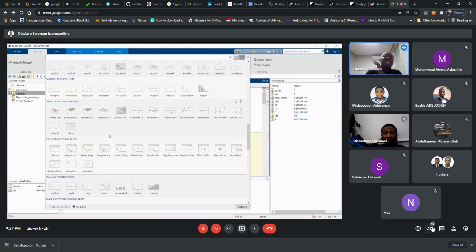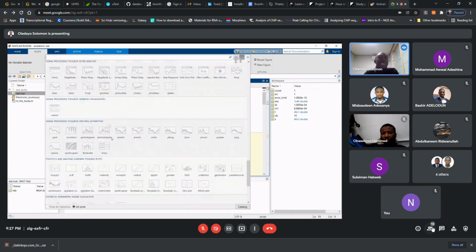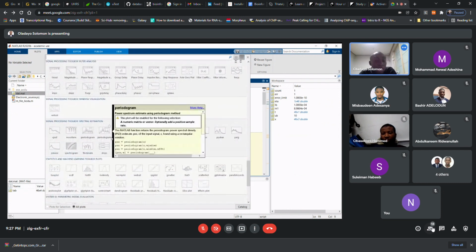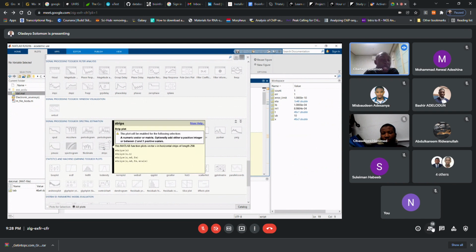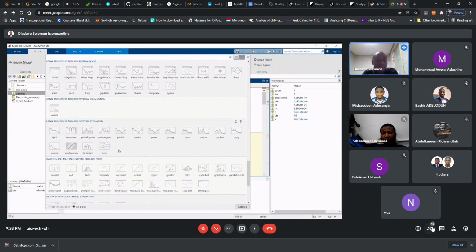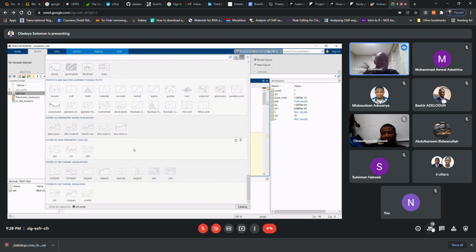apps or some of these plots, it is very good to at least check some of the documentation of the app. As you can see, just hovering around some of the icons, MATLAB is already trying to give you some information about how to make use of these plots and how to go about your data preparation.